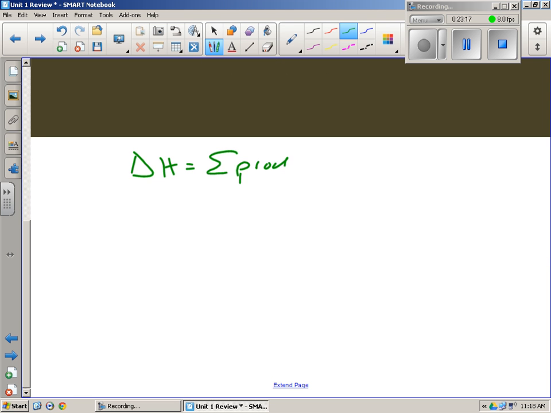Sum of the products minus sum of the reactants. Okay? Delta H in this one here, if you get a little free time and you're not sure how to do this, then obviously try it. But remember, don't forget, you're going to look up CO2. You're going to go 4 times CO2, 6 times H2O liquid. Don't forget, 2 times the ethanol. And then oxygen, remember, is an element, so we don't need to worry about it.